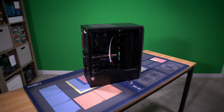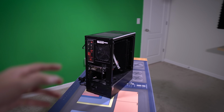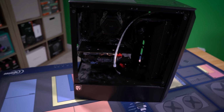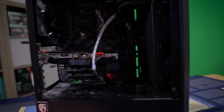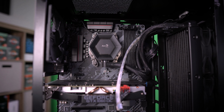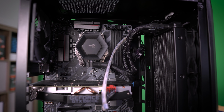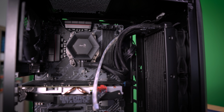We've got a few power supplies in there that would fit this general price range. This system here only had a Ryzen 3 1200 in it and a GTX 1060 6 gig. So nothing spectacular. It did have, for whatever reason, a 240mm AIO from AeroCool. I kind of just did that because my brother was into water cooling at the time, so he could say he had a water-cooled system. And then, of course, this is the Fantex P300 for those who are interested in the case.